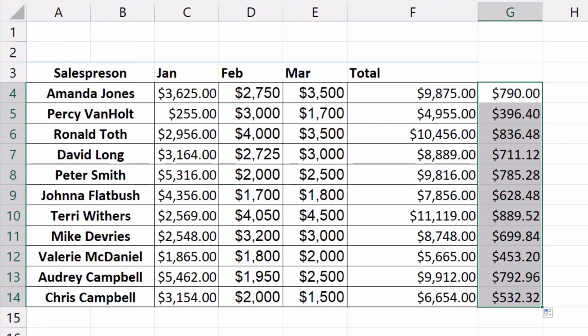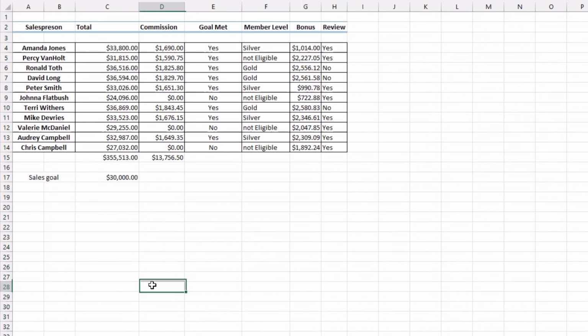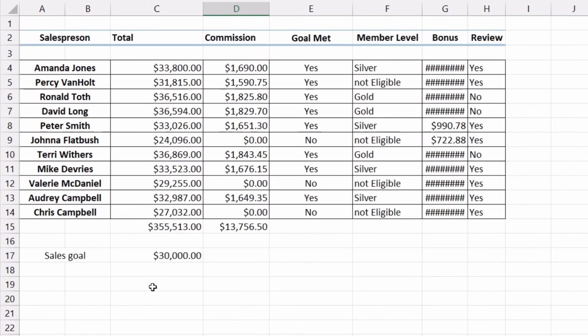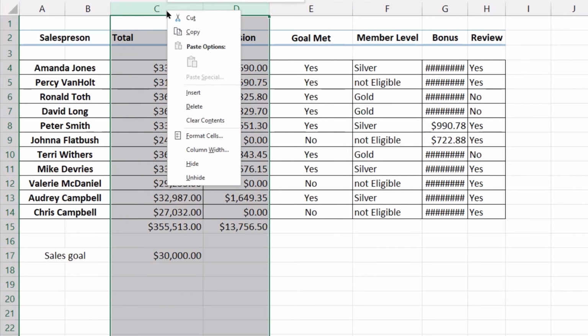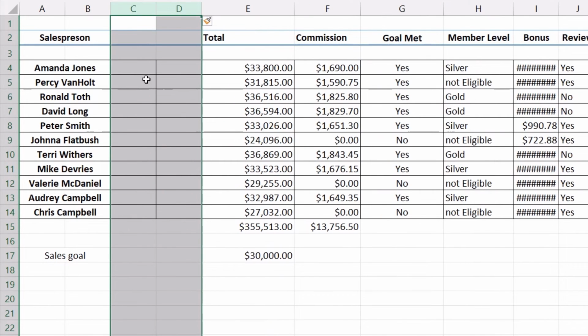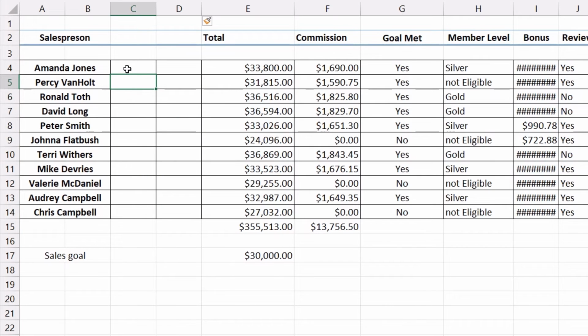Now the last keyboard shortcut I'm going to show you is for flash fill, and this is a bit of a new tool. I'm going to go back to that summary spreadsheet. Here I'm going to zoom in a little bit, make this easier to see, and I need to have the space to split the first and last names apart. So in order for this to work, I'm going to select columns C and D, right click on those and insert, and do note that this will only work if you are right up against the data. No gaps can exist between your data and where you are going to run the flash fill.